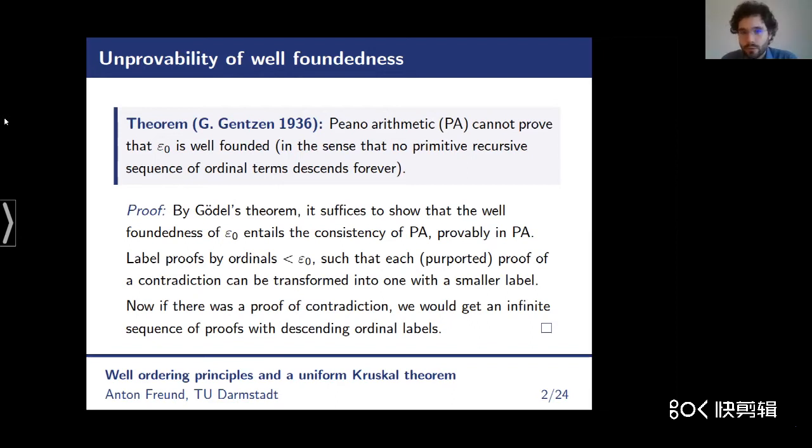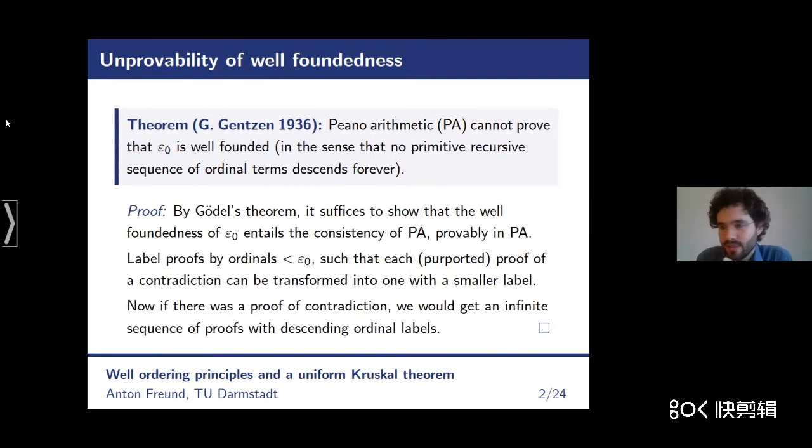And the claim in this theorem of Gentzen is that this theory, Peano arithmetic, cannot prove that this order epsilon 0 is well-founded. And to be a bit more precise, usually if you say that something is well-founded, then, as I said, you mean that there are no infinitely descending sequences. In order to express that, you would have to quantify over infinite sequences, so you have to quantify over infinite objects. That's something that Peano arithmetic cannot do because it only speaks about finite objects, about natural numbers. So you have to give some alternative sense to this claim that epsilon 0 is well-founded.